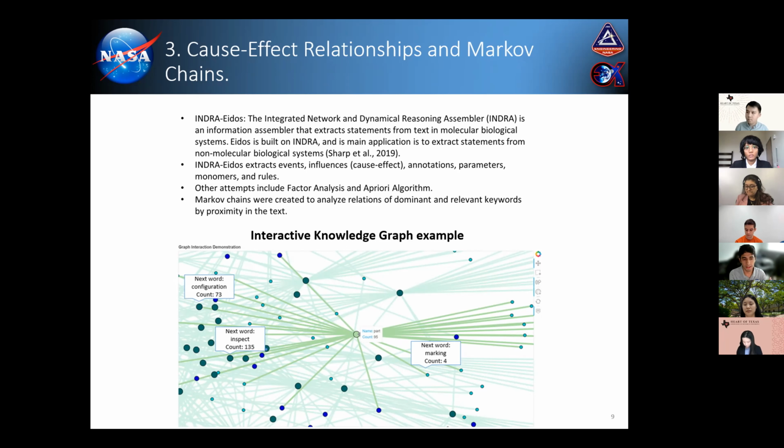So you ask, okay, what is the word that is more likely to appear after this first word, right? And in that way, you can construct these interactive node diagrams, and you can start forming sentences that can give you a better idea, instead of going and reading all the subgroups of text, right?